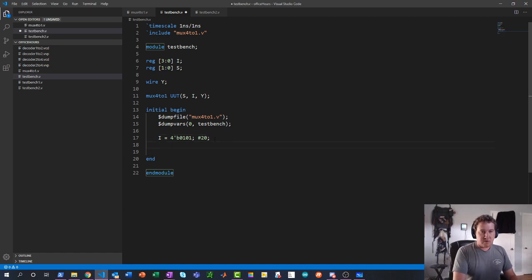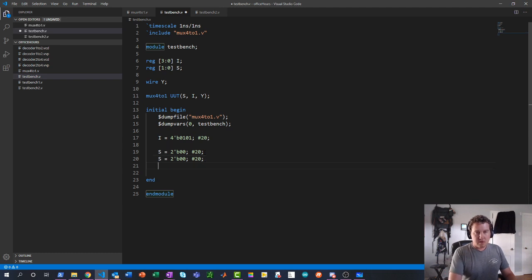So then we'll just toggle through the select. S equals 2 bits, 0, 0, and delay for 20. And yes, we will talk about some shortcuts for this as well. 0, 1, 1, 0, 1, 1, 1, 1. And that's the end of that.